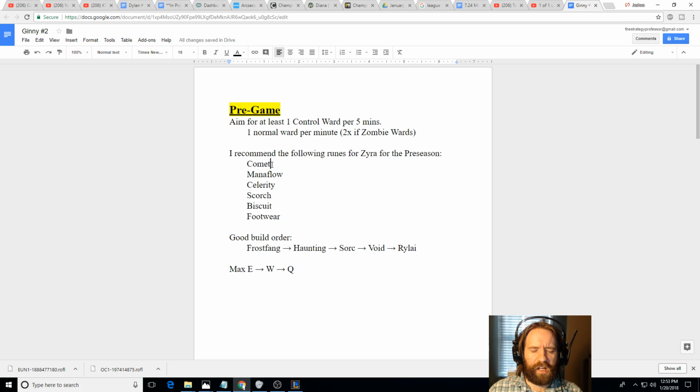Celerity is still the pick. Move speed's just very good in general. Zyra is a pretty frail champion. If people get on her, she's going to die. So having that extra 12 or so move speed, it's like a half a brown boot, is a really good bargain. You do get a couple of points of AP here and there. It's just whatever, but you primarily get it for the move speed.